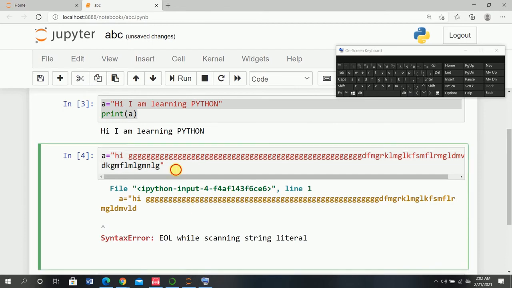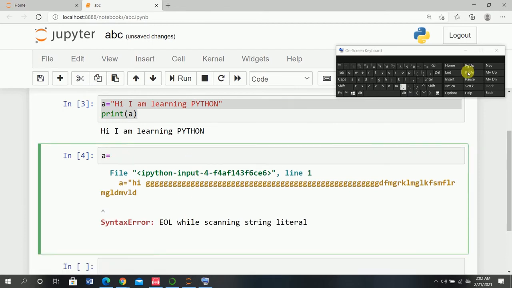So now you can see how I am going to write multi-line comments. For this you are going to use triple quotes as I am using right now. Now you print it, print A.